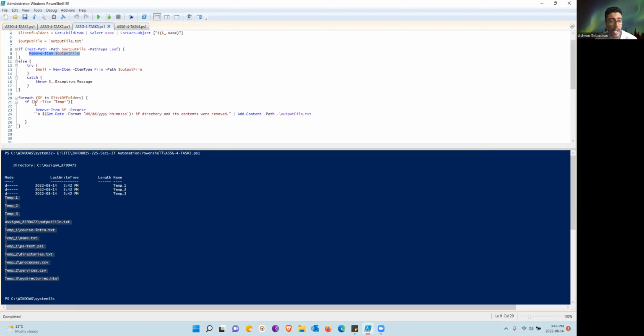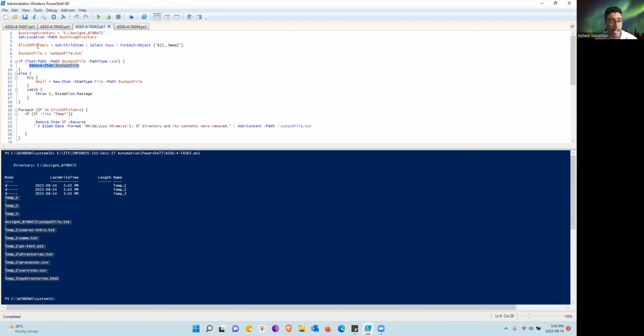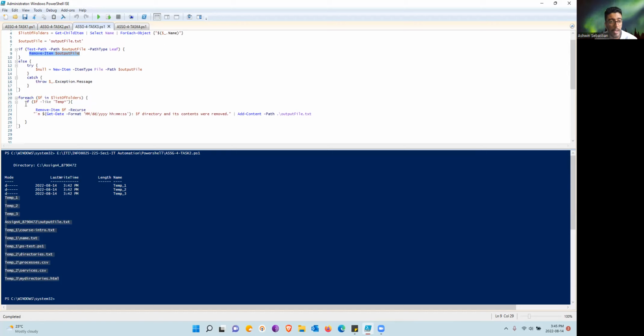After that, I'm using a for each loop to loop through the list of folders variable. Then using if, I'm verifying if the folder in the list contains the name temp star.